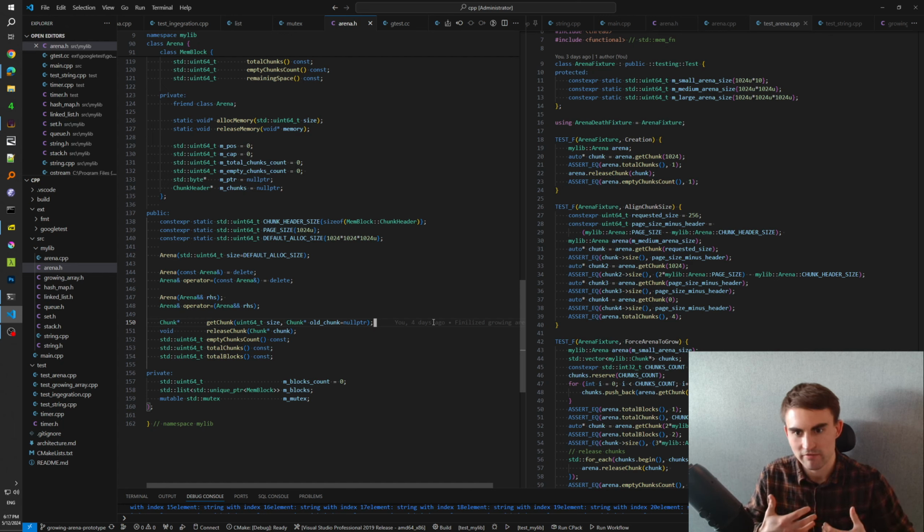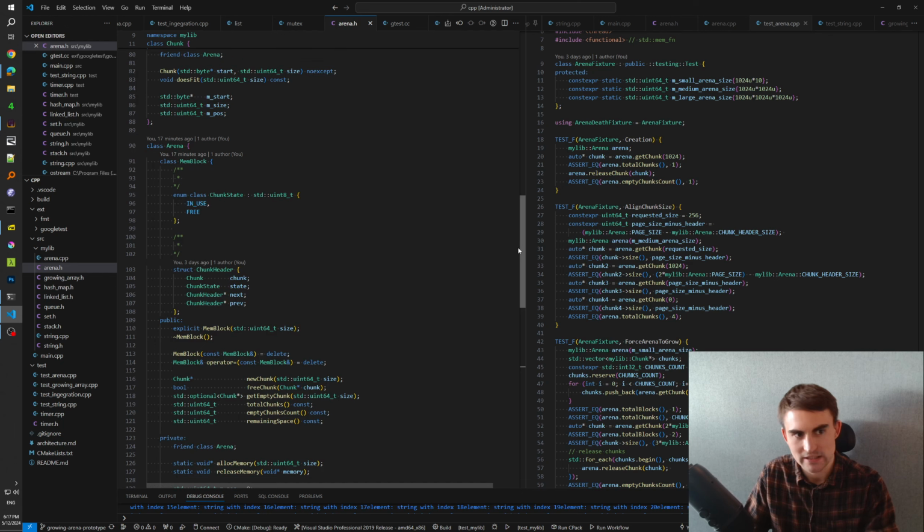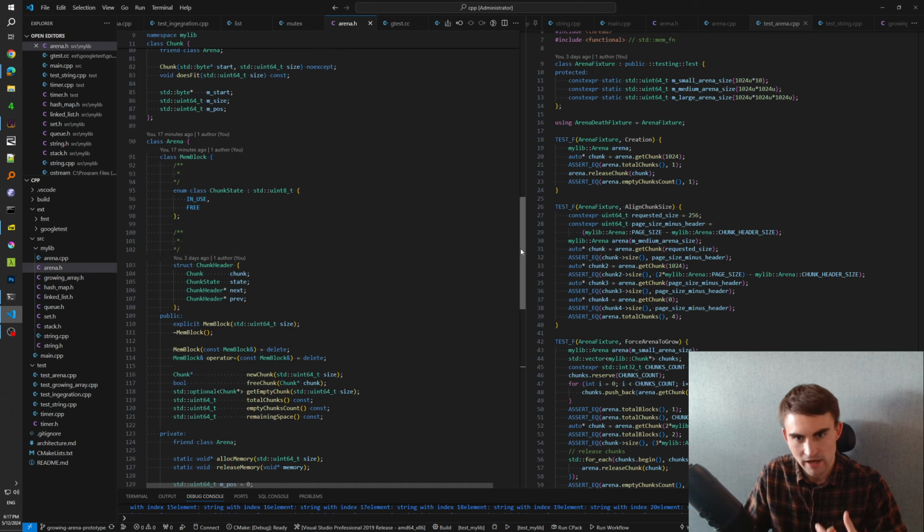So for example, if we made 10 separate calls to the operating system asking it to allocate memory, then the counter will be equal to 10. As I mentioned before, right now my arena is not a single block of memory. It's a linked list of blocks of memory. That is the difference, and you have to keep it in mind.